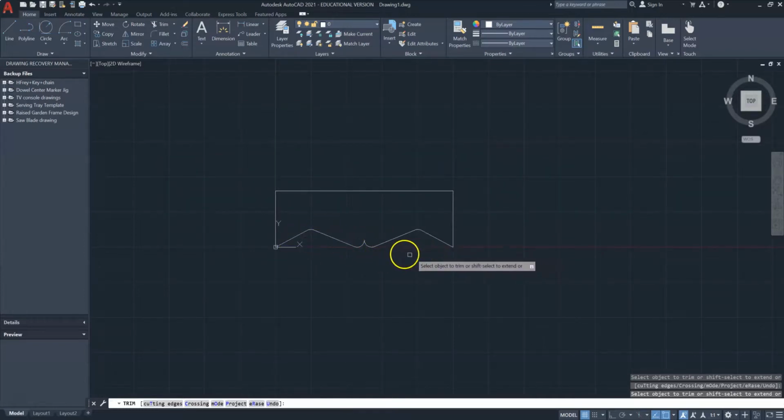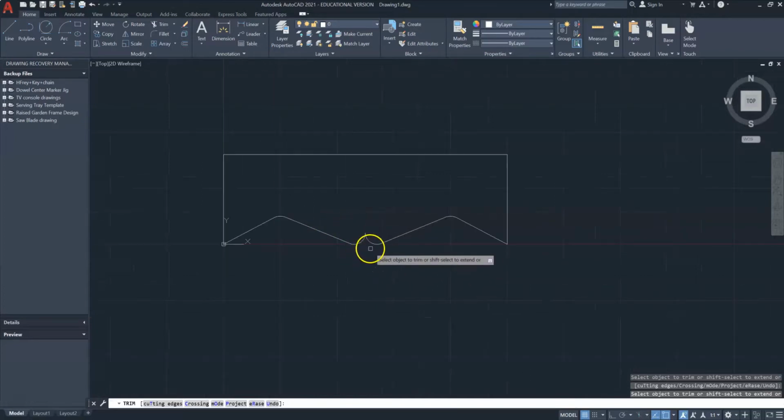At this point, we have everything that we want, or maybe we don't. You can always go back and edit this still. This is nothing set in stone. This is just a simple program to help you draw up what that bottom detail is going to look like for you. But if we are done, we're going to go ahead and save this.